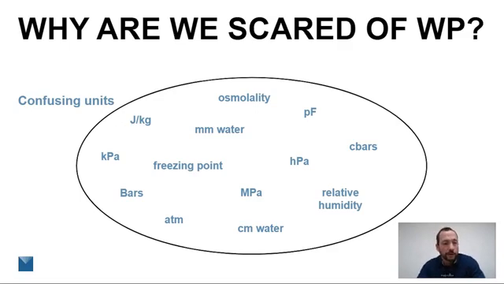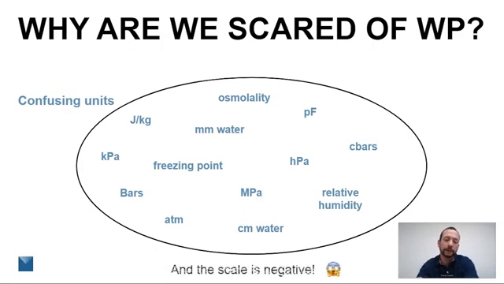Other reasons why we're scared of water potential. Well, it's got a lot of different units. You can talk about this in centibars, kilopascals, bars, atmospheres, centimeters of water. You can convert from freezing point to water potential. You can convert from osmolality or solute concentration to water potential. You can convert using the Kelvin equation from relative humidity to water potential. And all of these different units, PF, I forgot about PF. These aren't formatted quite right, they got a little squished up. But with PF, we introduce a logarithmic scale to water potential, which further obfuscates the issue. And so when we have a whole bunch of units, that causes confusion as well.